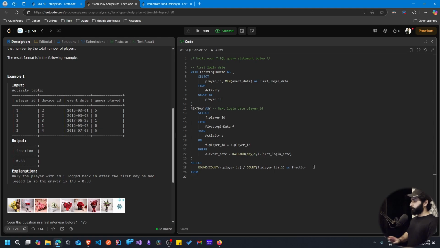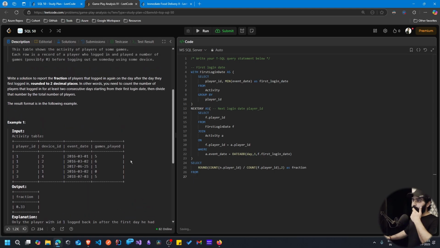From the first login date, we have to count the number of players from first login date as f, and left join the next day.